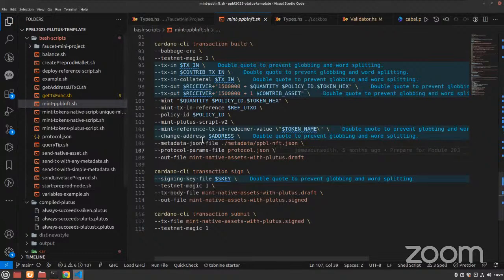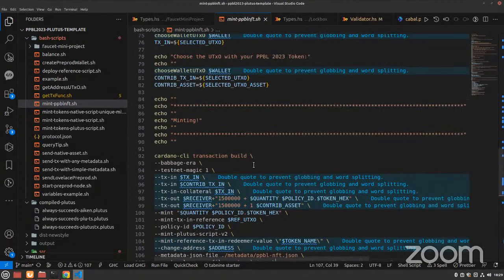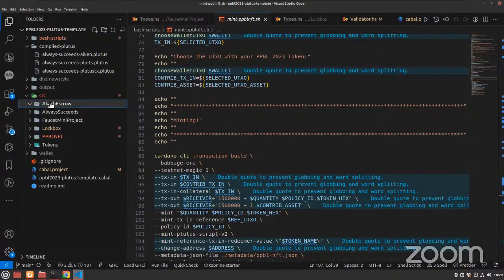And with the minting contract, for example in our case, the landowner creates that transaction, creates that UTXO, and sends that UTXO alongside that token to the escrow contract.